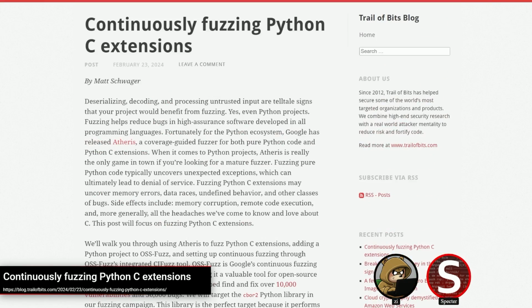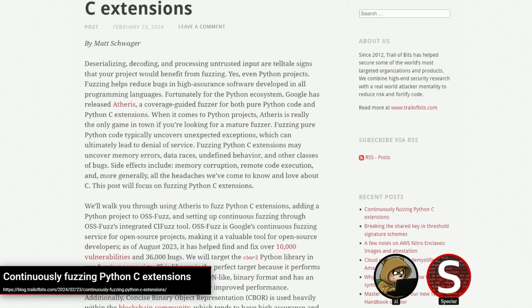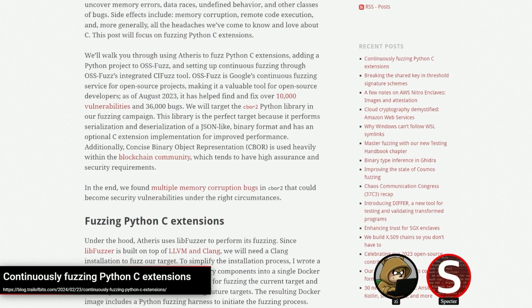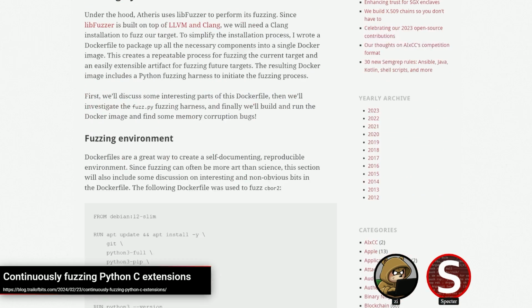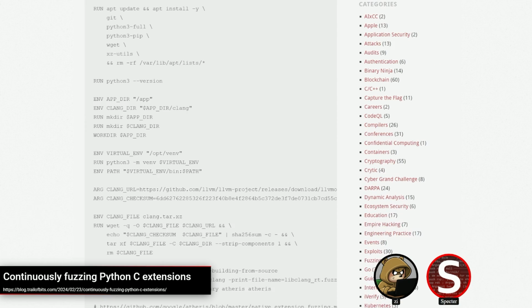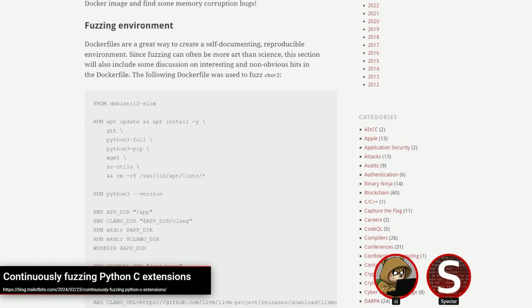Yeah, Trail of Bits puts out a lot of really good stuff, and part of why I like to recommend it too is they're good at breaking it down for people who aren't necessarily familiar with the subject. They go through a lot of effort to make it digestible for people that are on the outside and giving them the necessary background information. And this is another post that does that. So it's a very easy recommend.